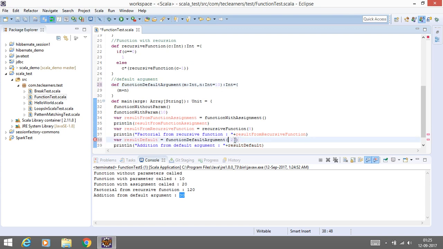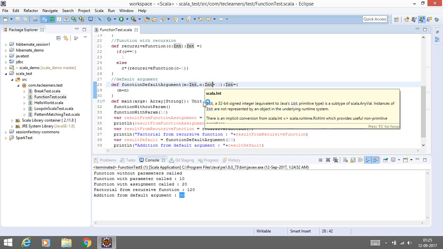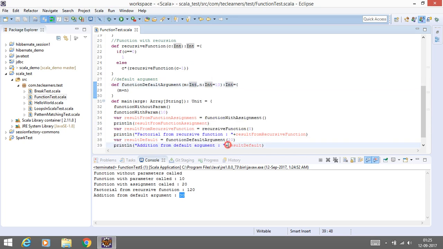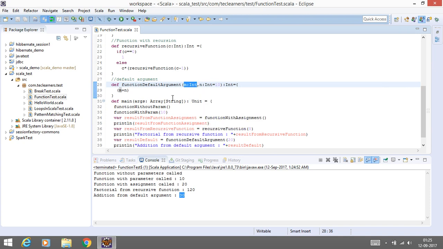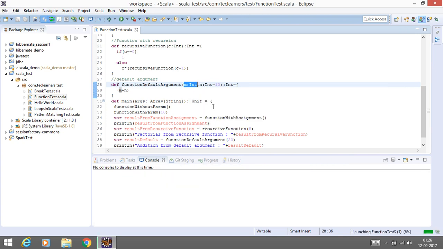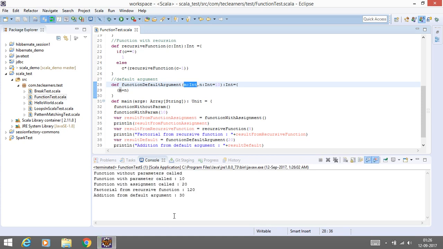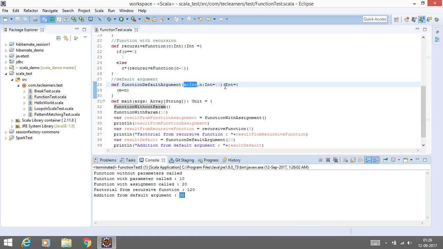I'll put only one argument to this function so that the value of n will be fixed. Now the value of this argument will be passed to this parameter and it will add m with n. So the expected output should be 30. Let's see if it's coming or not. Yes, it is coming as 30.